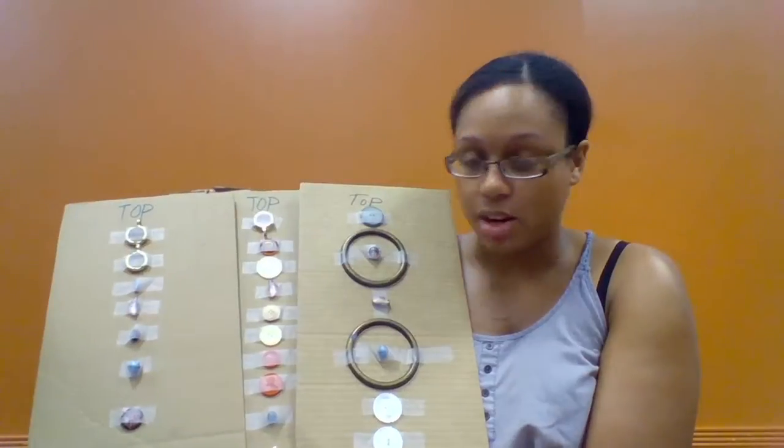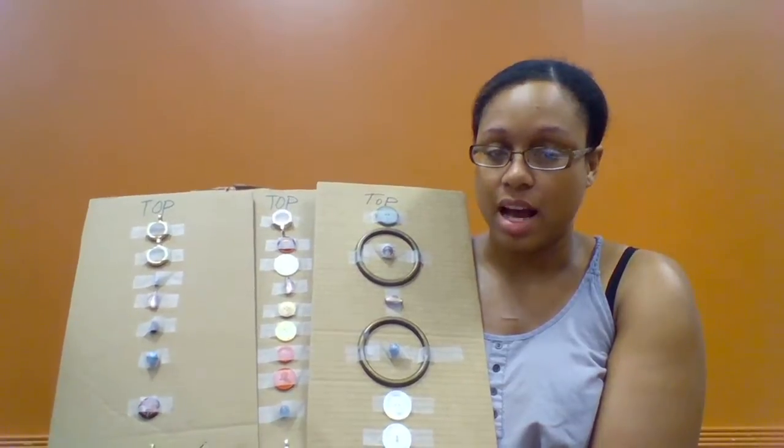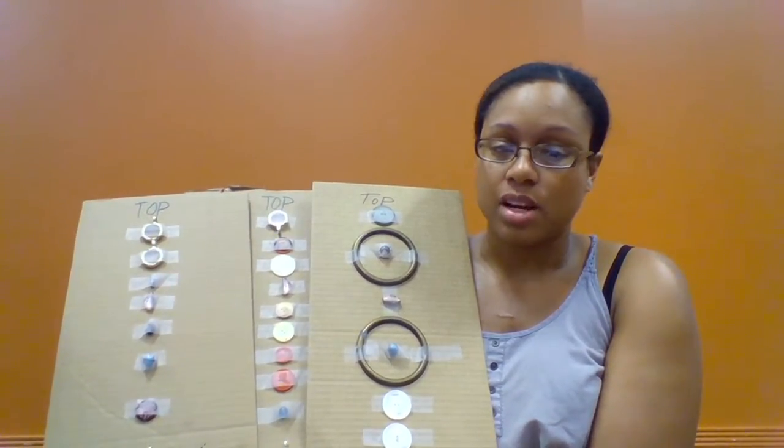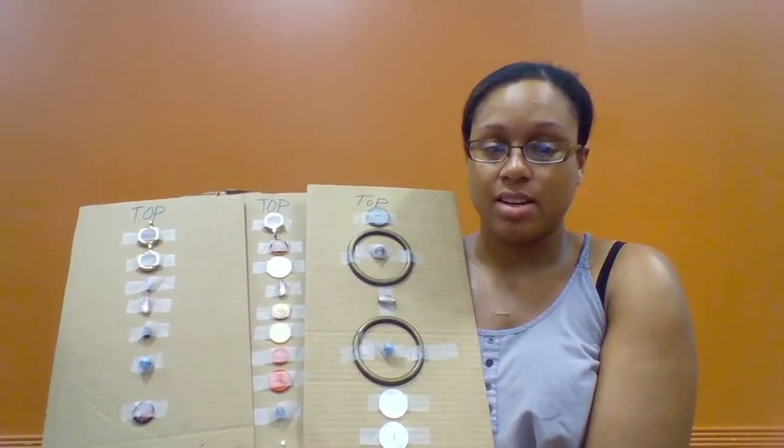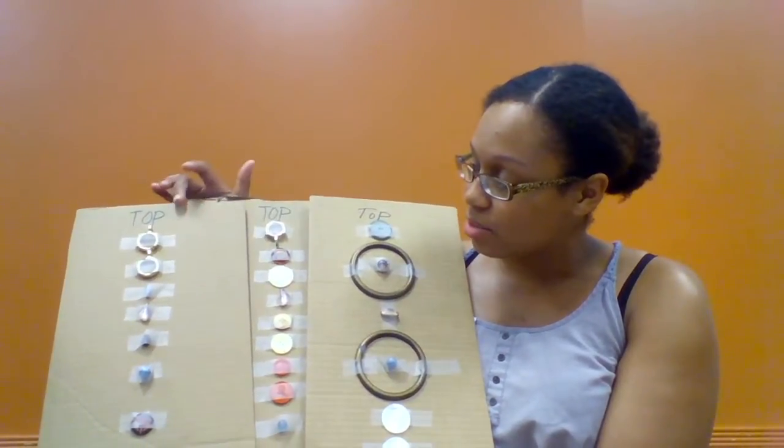You'll see in the pieces that there are similar elements of circles of color. I tried to make it so that in using everyday objects or discarded objects that somehow it represented elements of my mom and sister and me, the beauty of my mom and just repetitive elements between these two.